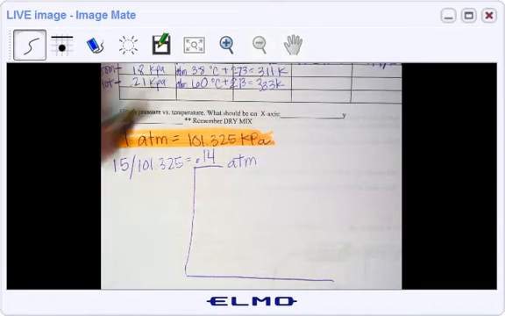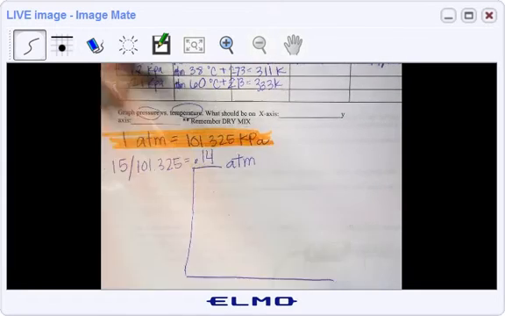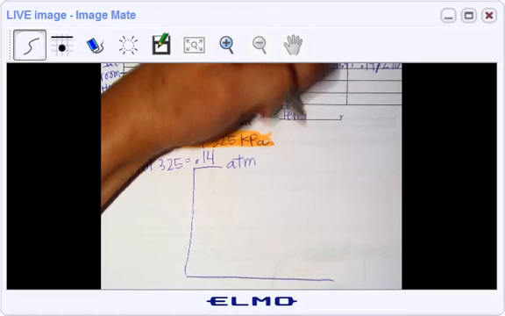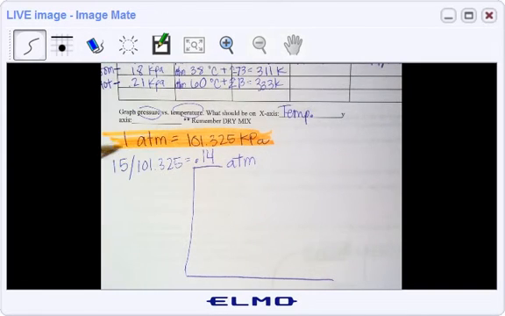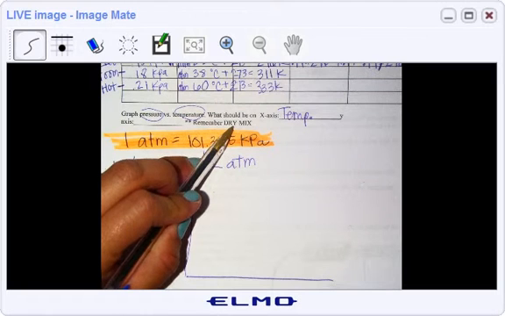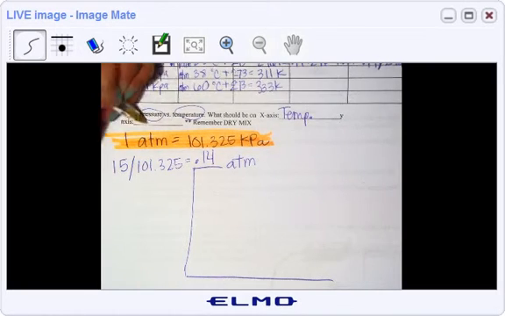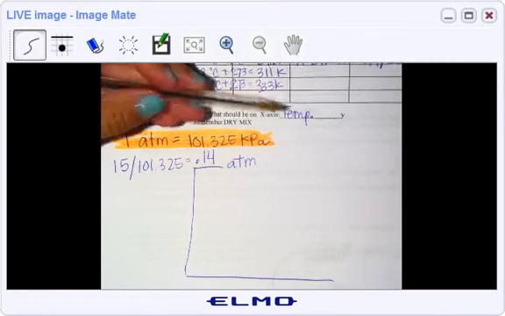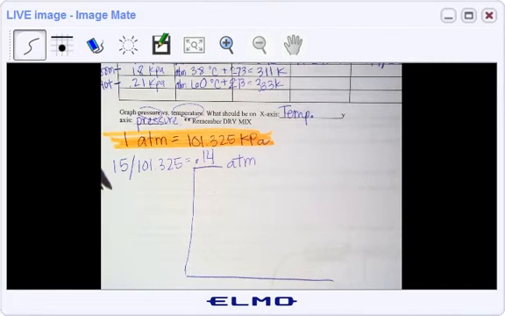Out of our two choices, which is pressure or temperature, which one could we change ourselves? Okay, we can change the temperature. So that is what's on the x-axis. The dependent, which is on the y-axis, would be the other one, pressure. Because the pressure depended on the temperature. Okay? So on the x-axis is temperature.